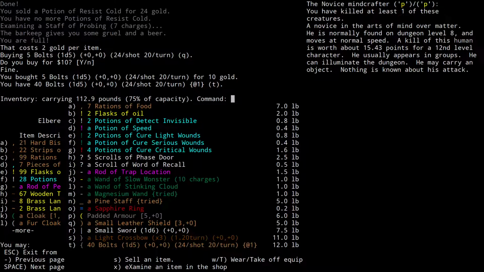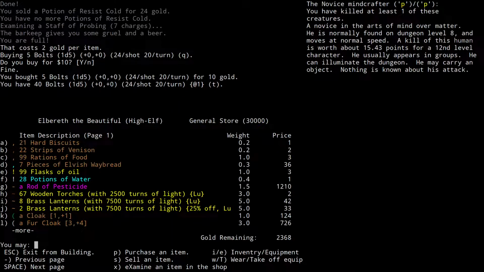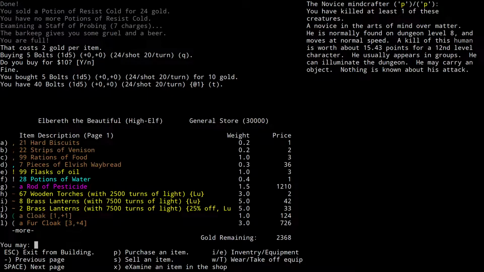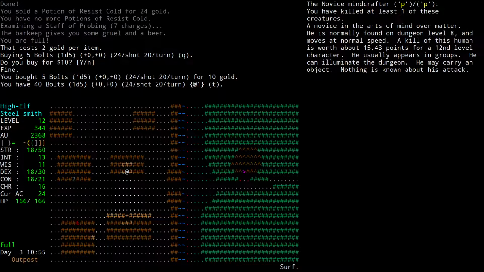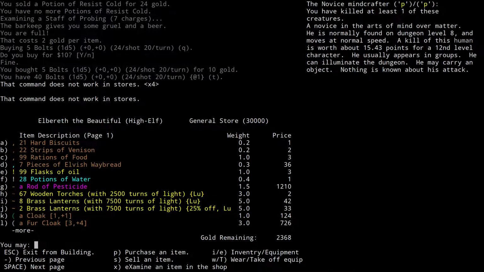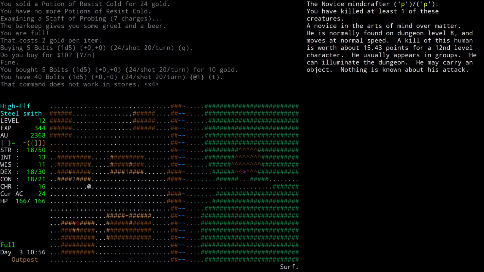I have 7 rations. That's enough. Rod of pesticide. Magic cloak, +1. My current cloak is not magic. Got a fur cloak. That's a nice cloak. Okay, if I don't need money for anything else, I'm going to come back and buy that cloak.